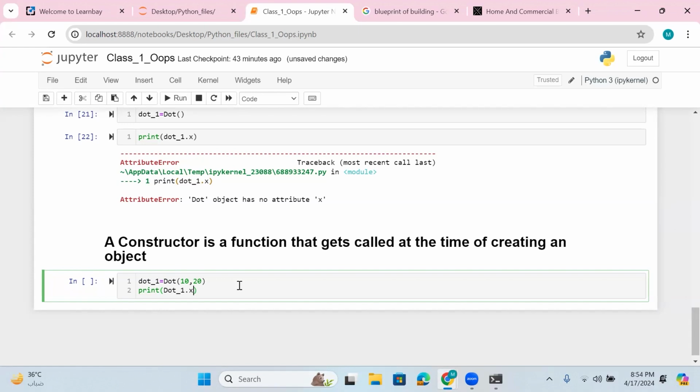So for this function, which I'm going to print like the object, for this to give the right output, we will have to add a special method called a constructor.